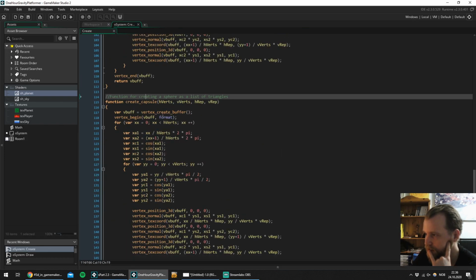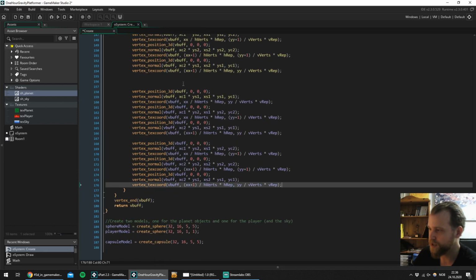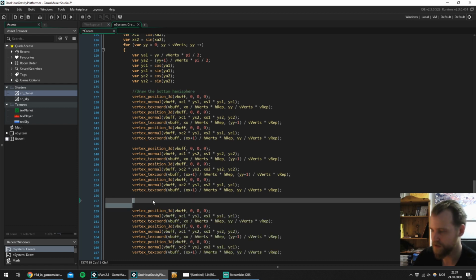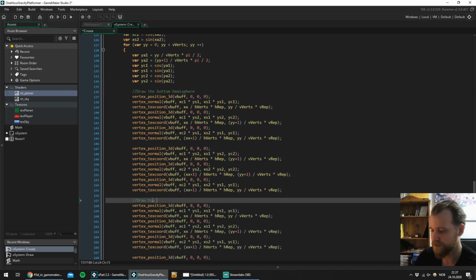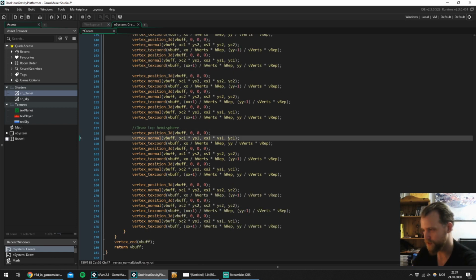But I can actually just continue and see what happens by adding, let's see, draw the bottom hemisphere. Let's call it a bottom and draw top hemisphere. Okay, so I need to make the Z direction negative.